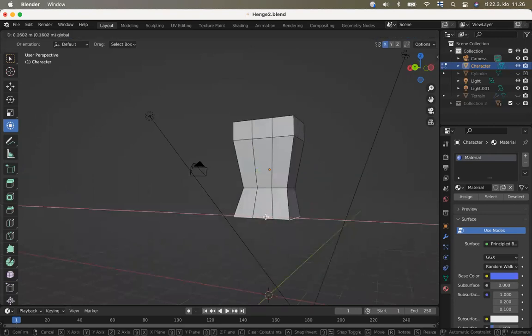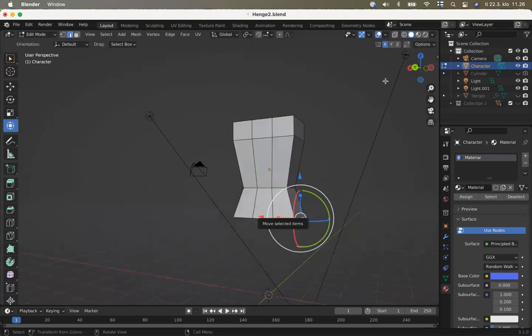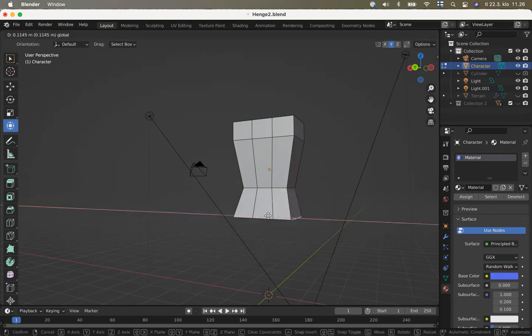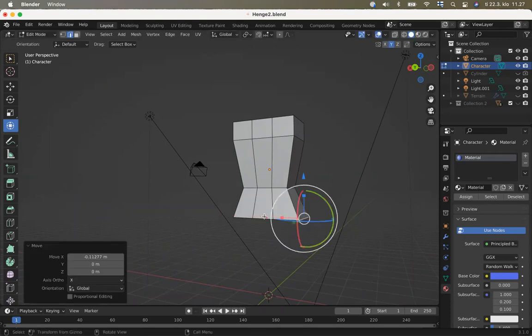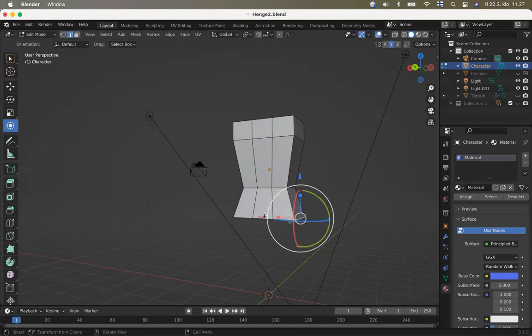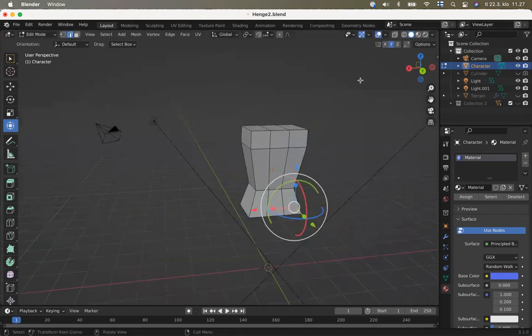Oh no, it's the wrong axis. So it should be the y-axis, I'm guessing. So you'll have to try this out. Okay, still not taking it. What's happening here? Should be the y-axis.